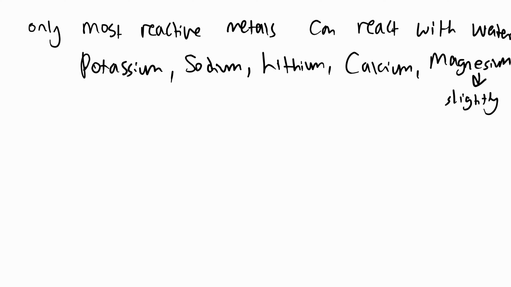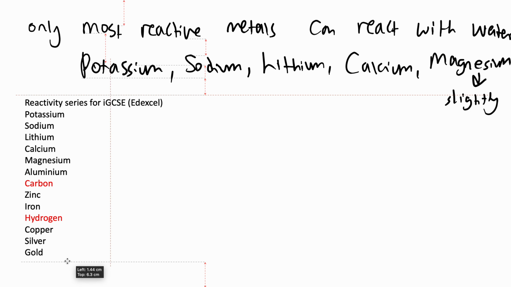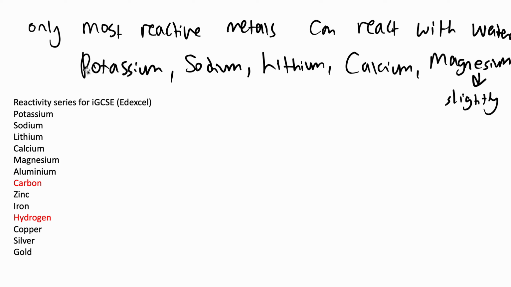Slightly, yeah. So if we bring back the reactivity series that we had before, you can sketch out a bit of a diagram for the reactions that would occur. So for the reaction with acids, we said maybe up to iron. Let's start with water first, because the water is going to have the least reactivity. So maybe up to magnesium. Up to here, reacts with H2O, water. Magnesium very slightly, remember. And then we have acids. Acids react decently up to iron. So it more or less reacts. That's going to be the hydrochloric acid, right? So up to iron, it more or less reacts. Up to magnesium, more or less. I'll put it halfway here, because magnesium not fully.